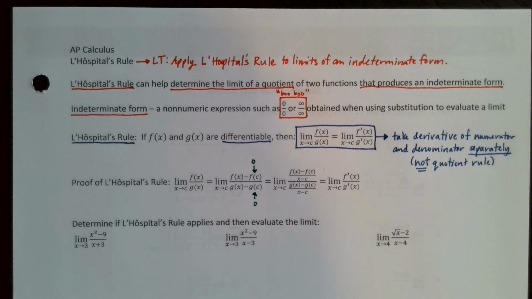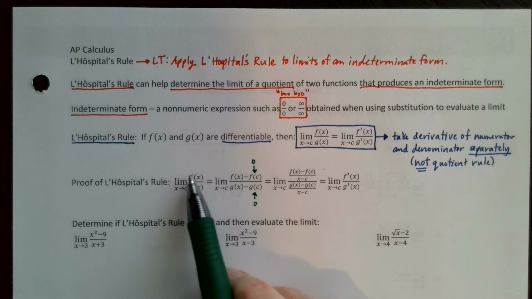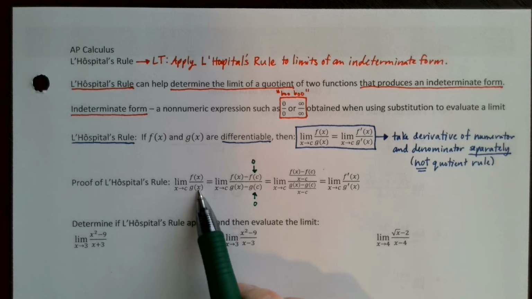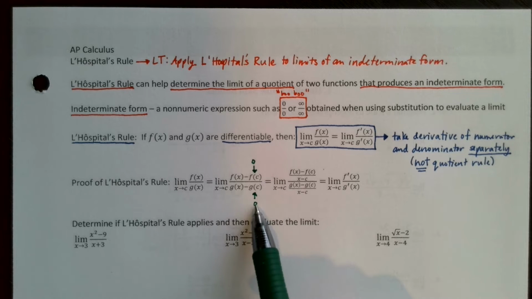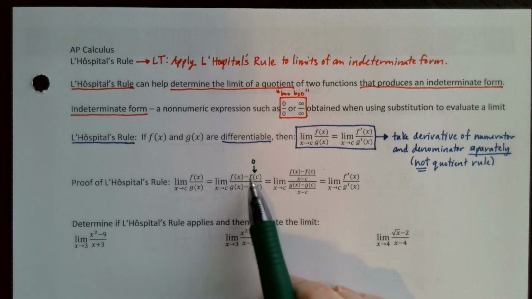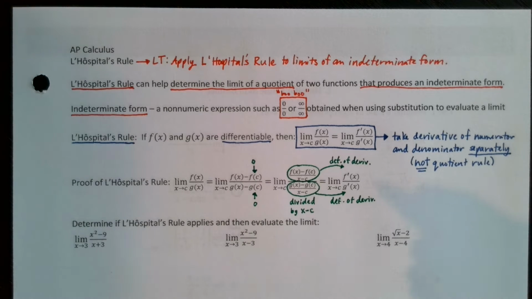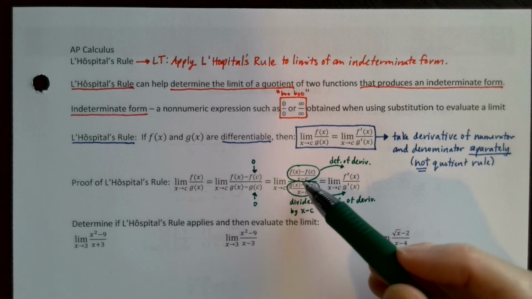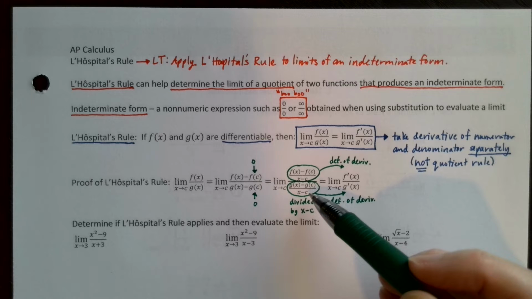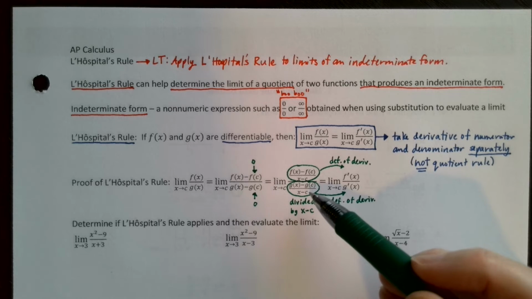I'd like to walk you through a quick proof of L'Hopital's rule. When you're taking the limit of the quotient of two functions, you can go ahead and subtract f of c and g of c, because we're saying that for these two functions, when I substitute c for f and g, I get that 0 over 0 indeterminate form. So if both of those values are 0, I'm not changing the value of the expression by subtracting 0 in both the numerator and denominator. What I did next to both the numerator and denominator was divide them by x minus c, which is legal because we did it to the numerator and denominator at the same time. So really we're just dividing or multiplying by 1.